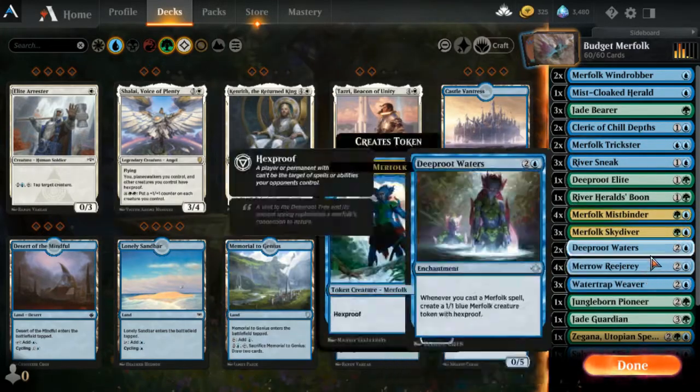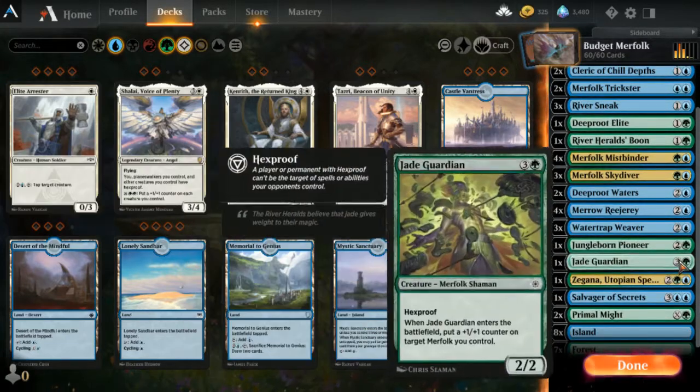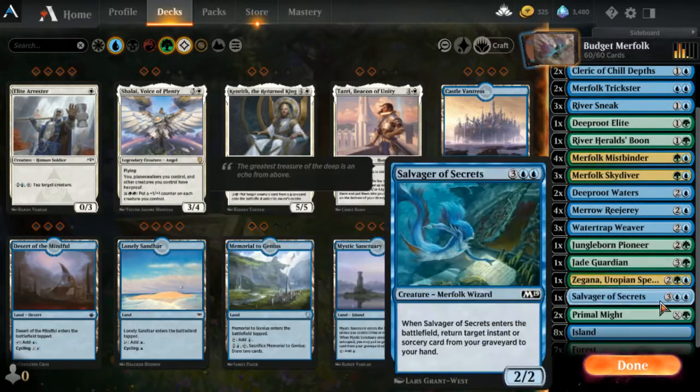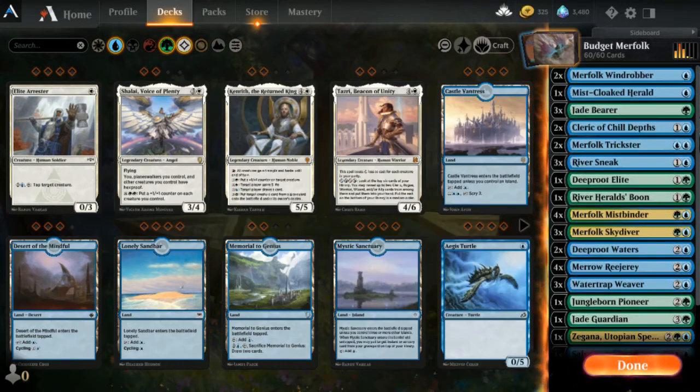Most of them are 2-drops. And then we got some 3-drops, and one, two 4-drops, 1 5-drop, and 2 Primal Might that allow you to fight other creatures. So just going to zip through it really quick.